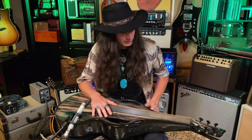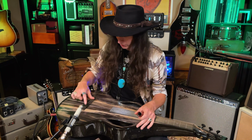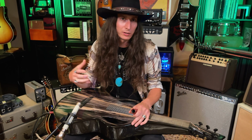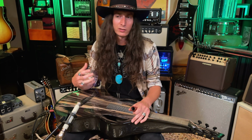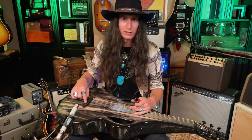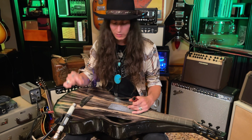Oh man, I love it. That is such a natural tone. You know, these pickups, I'm really impressed with them. They've got a really great acoustic feel. It's very strong. It's very detailed. And I think it's because, again, there's a piezo system in each of these different saddles.